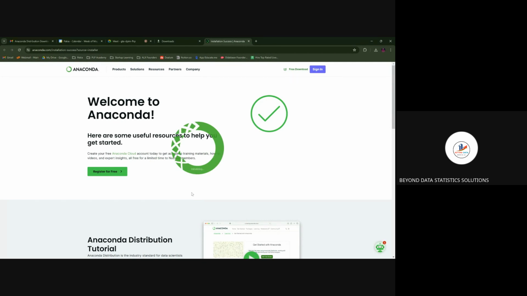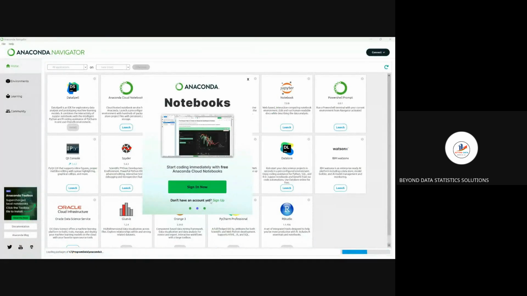Click on next, and it will launch. So there it is launching. Even if you miss any step, once you are on anaconda.org, you go to download Anaconda, and you'll be led directly to the window for the download. Then you skip registration and start your download. Once it is downloaded, you start installation by right clicking and running as an administrator. From there, follow the steps: next, I agree, next, until you finish.